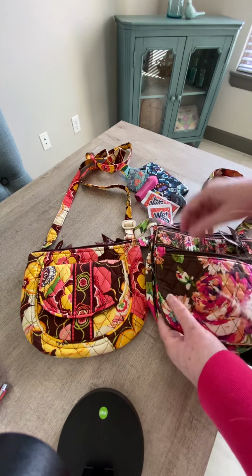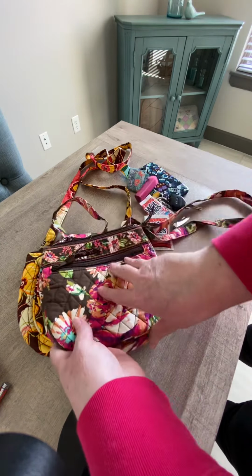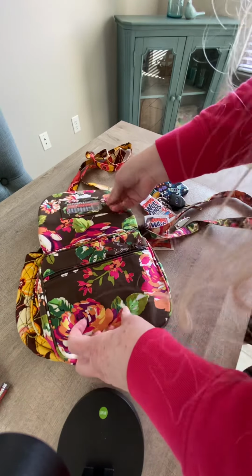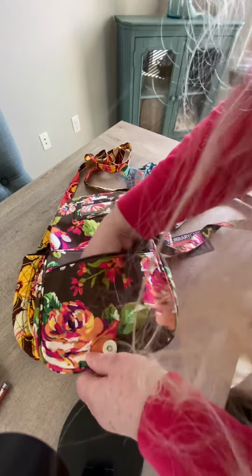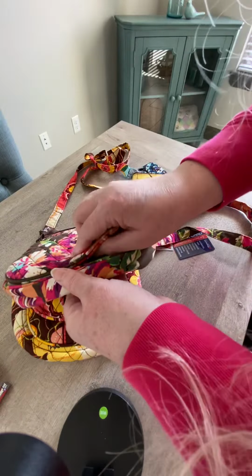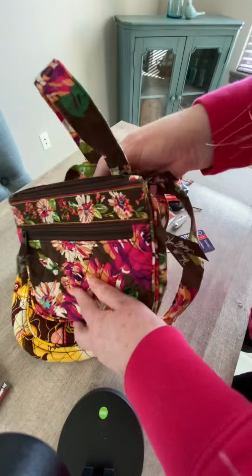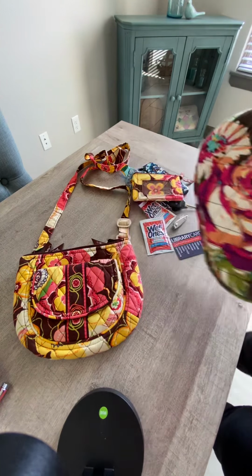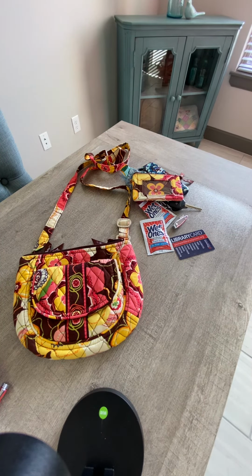And you think that a lot more would fit in here, but the little flap Hipster's a lot of the capacity kind of shares with the other areas, so it can't really hold as much as I thought it maybe could. I like it, but now I remember why this wasn't a style that I just got into back in the day. And this is English Rose. So let's put this off to the side.